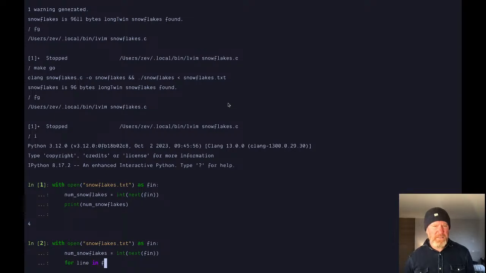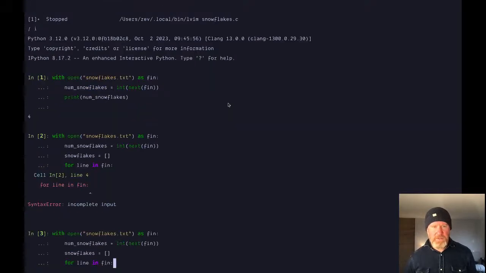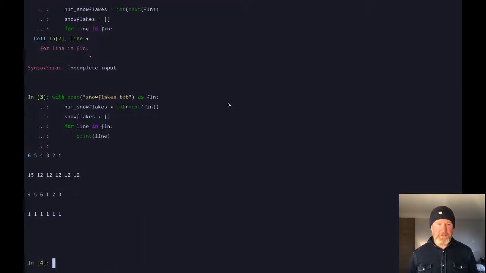For line in fin, it seems like you don't have to break it up into lines. Snowflakes equals a list, for line in fin. Right, this is, I think, where you have to do a little extra work because the line, here, I'll just print it out.